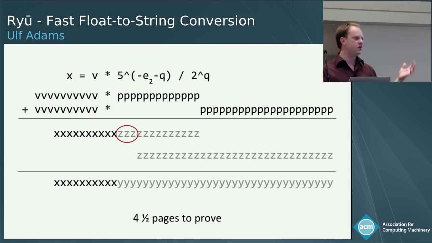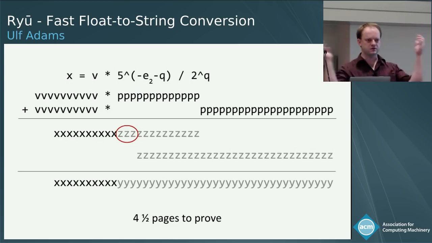So, the overall algorithm looks like this. I take the floating point number, I take it apart, I get the mantissa, the exponent, the sign bit, I compute the upper and lower bounds. This is all really straightforward. Then I do 3 multiplications. Then I have the topmost digits, and then I look whether I can still cut off some more, 2, 3 more, and we're done. And that's what I print.